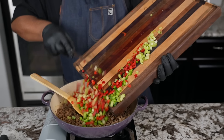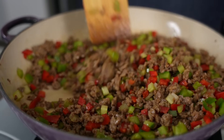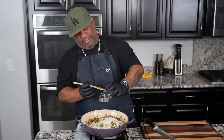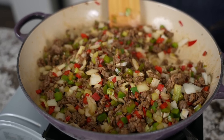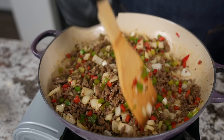Now we're getting ready to add our veggies. Look at that color! For those who've been following me, you know when I do the trinity I normally start with onions to give them a head start. But this time I diced my bell peppers and celery super small for the flavor, so I'm going the opposite way — adding the onion last. By the time the onions are where I want them, everything else will be right where it's supposed to be. We're still under medium flame; let all of this marry together and sweat down properly.